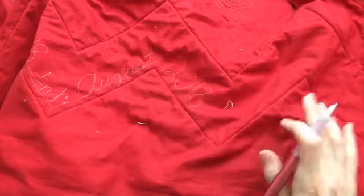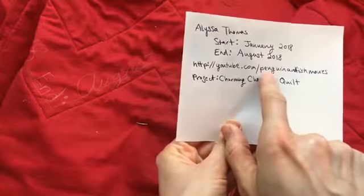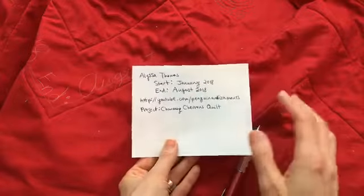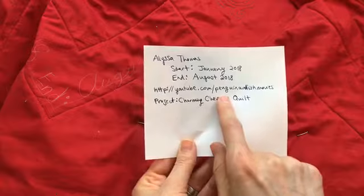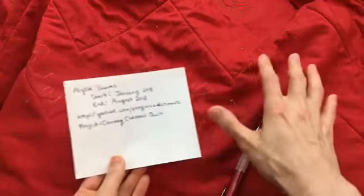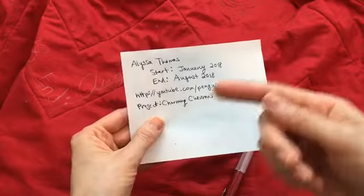All right, so now here is a little goofy, and hopefully we have enough space. I wanted to put my YouTube address there just because that's actually where the diary of this is, right? If you go to that YouTube address, you can see the whole process of that quilt. So I think it's kind of funny that something so temporal, I suppose, is on a quilt, you know? A quilt that could be around for a long time, you know? So I just think there's something quirky and goofy about that.